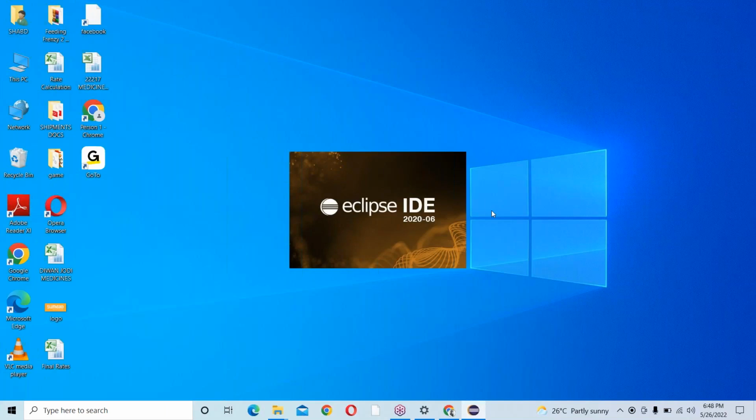By default, Eclipse is providing one workspace location: C drive, some user, your username, slash eclipse-workspace.